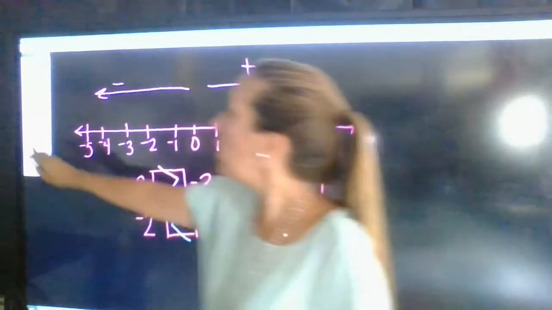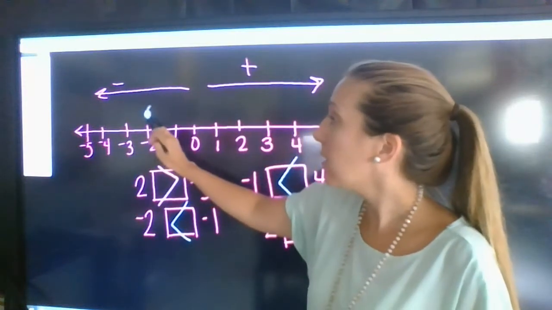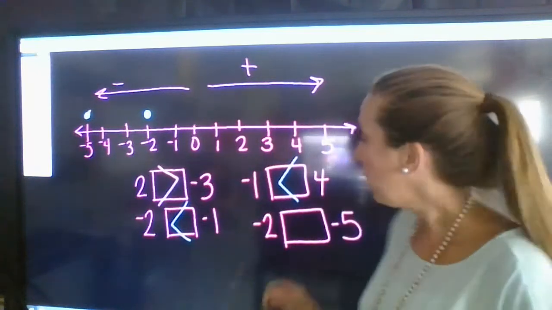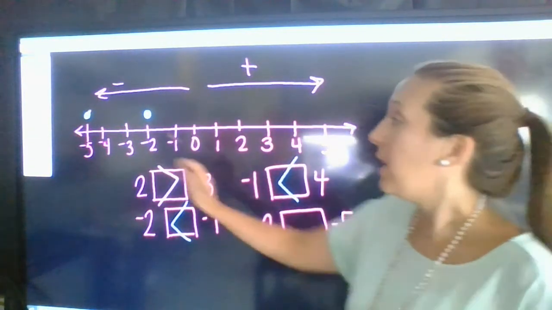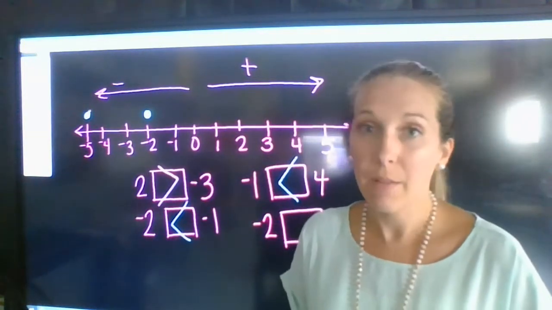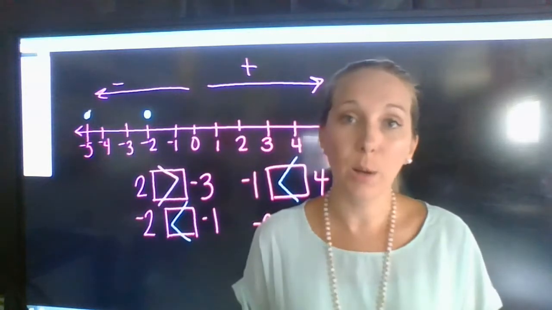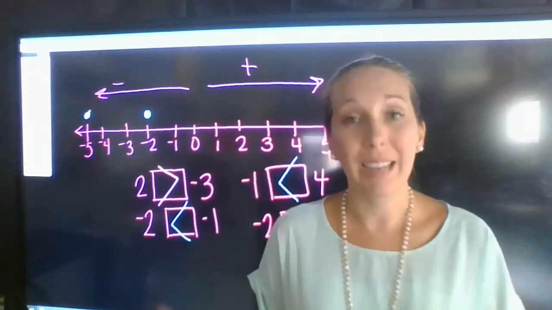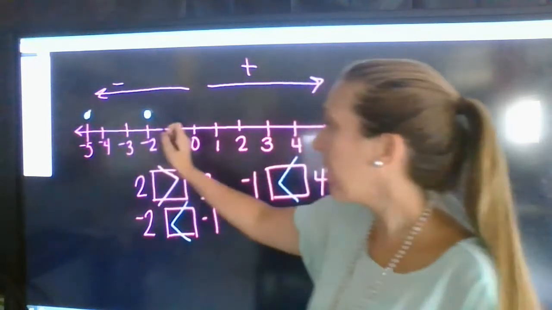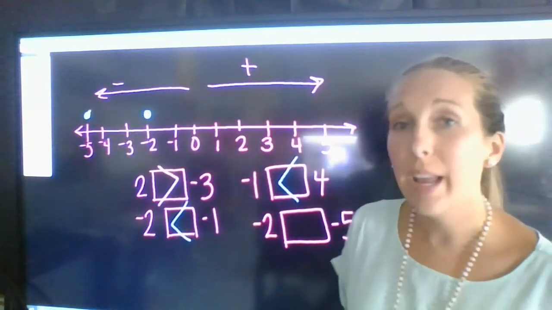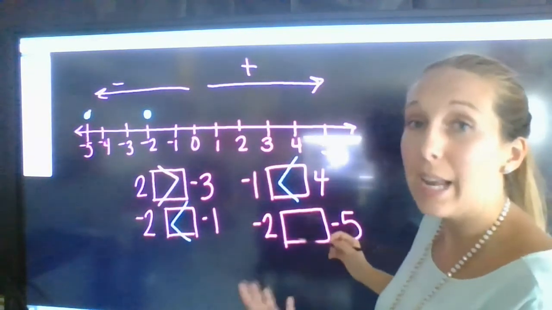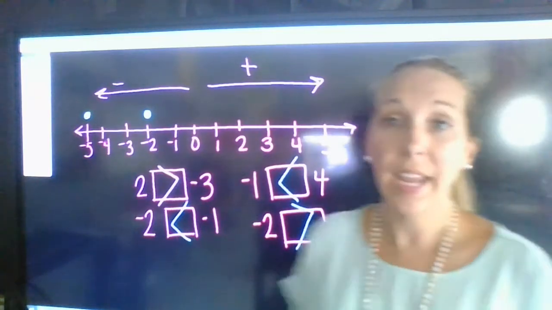Then we have 2 negatives. Now, with 2 negatives, we have to figure out which one is closer to 0 and which one's farther from 0. If you have -2 and -5, -2 is closer to 0, so that means it is actually bigger than -5. Normally, you would think 5 is bigger than 2. But in this case, when you are talking about a negative, the -5 is farther to the left of 0 than -2. So therefore, -5 is less than -2, or since it's written this way, -2 is greater than -5.